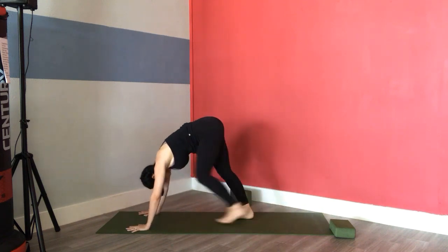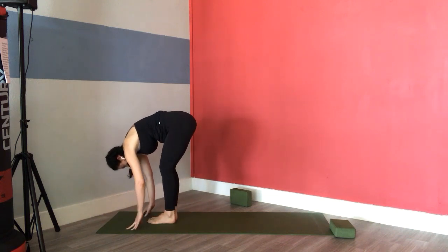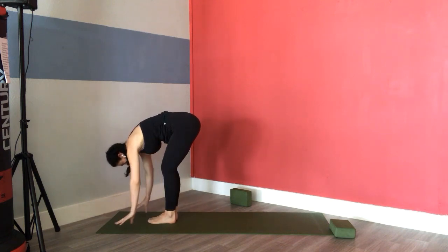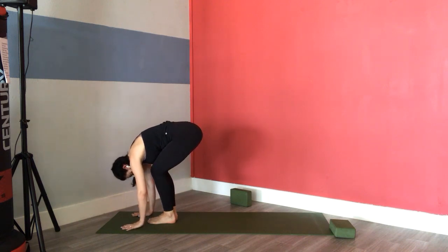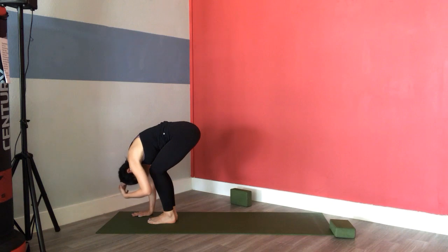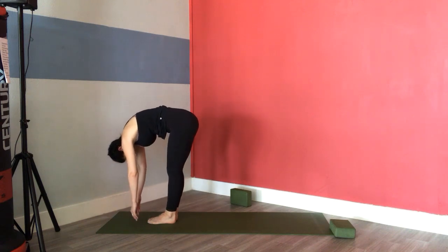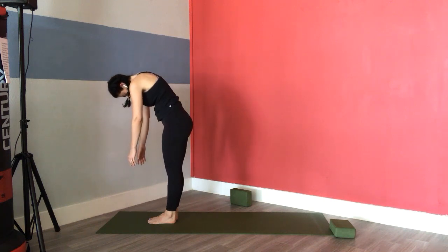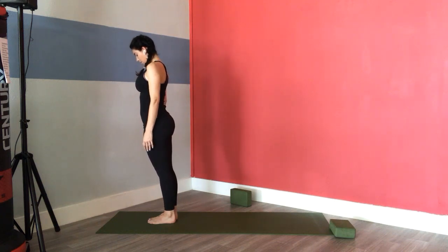Now walk your feet all the way up to your hands. Nice and slow, and just hang forward. So keep a slight bend in your knees, or maybe a big bend in your knees, wherever you're comfortable, but let your head fall heavy. So don't tense up the back of your neck. And then just very slowly, one vertebrae at a time, you want to roll up into mountain pose. So nice and slow, your head should be last.